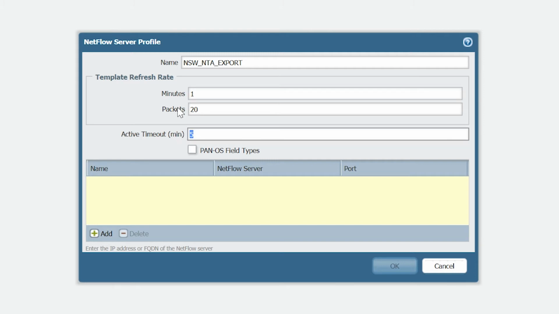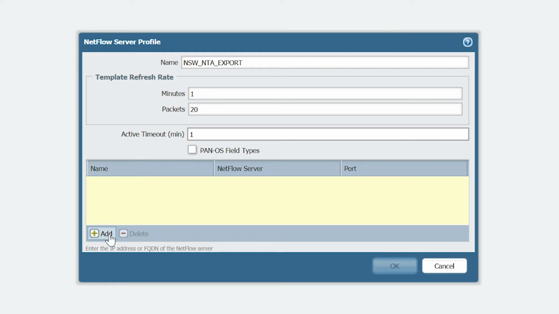Change the active timeout from 5 minutes to 1 minute. This setting controls how often the active cache flows are exported. By changing this setting to 1 minute, the data will be normalized. If this is left at the default setting of 5 minutes and there are active flows that last longer than 5 minutes, this will cause 5-minute spikes on the charts. If the link is saturated, spikes may be greater than the bandwidth of the circuit.